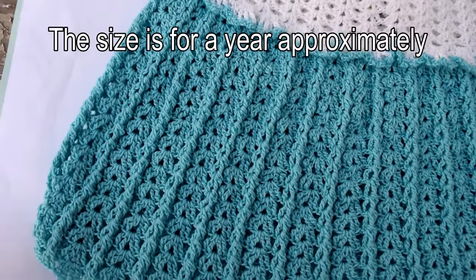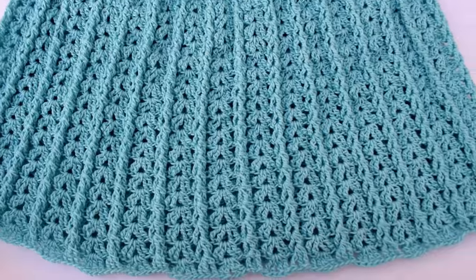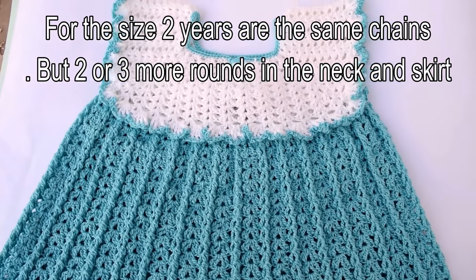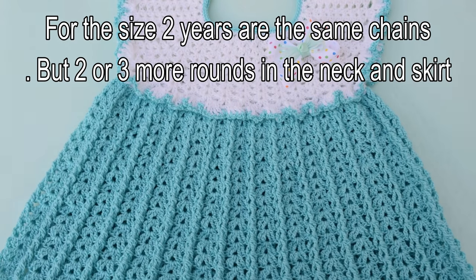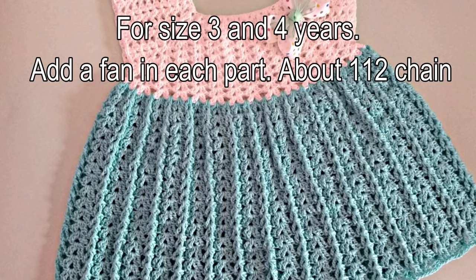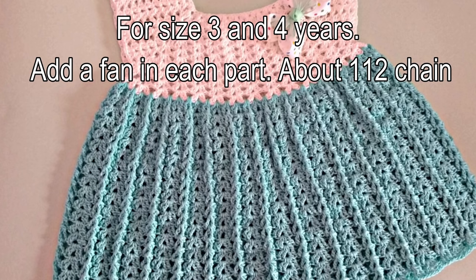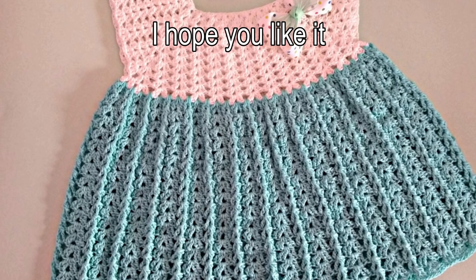The size is for a year approximately. For the 2 year size, the chains are the same, but with 2 or 3 more rounds in the neck and skirt. For size 3 and 4 years, add a fan in each part, about 112 chains. I hope you like it.